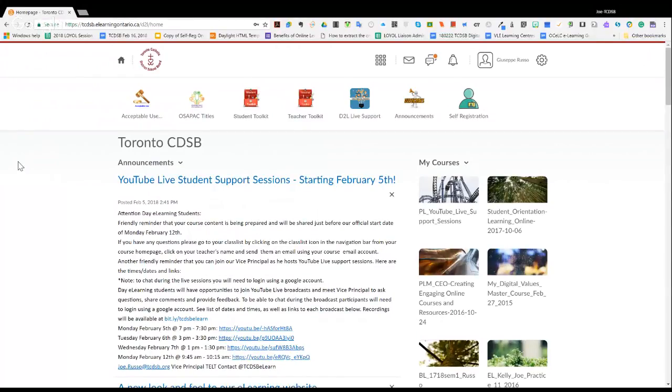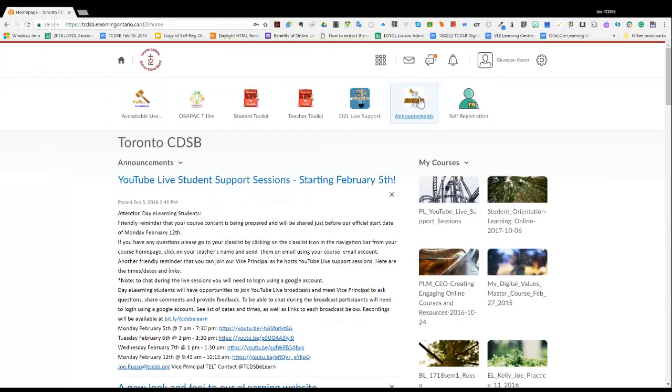So right now, students are looking at my homepage, and you may see a bit more information as a teacher than you would as a student. Right off the top, I'll highlight some of the basics. Along the top here, we have these tiles, and this area is called a navigation bar. For students, you're going to want to have a look at announcements regularly. There are two places for announcements: the announcements widget here, which has a whole bunch of text and information, that's me communicating to you.